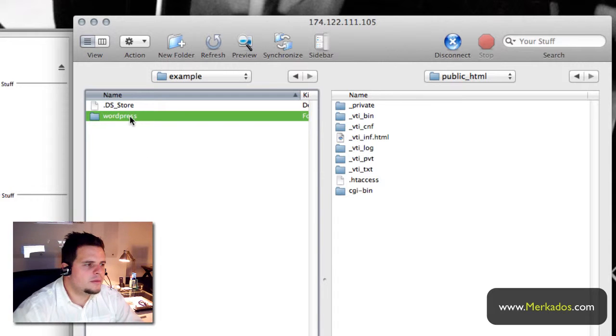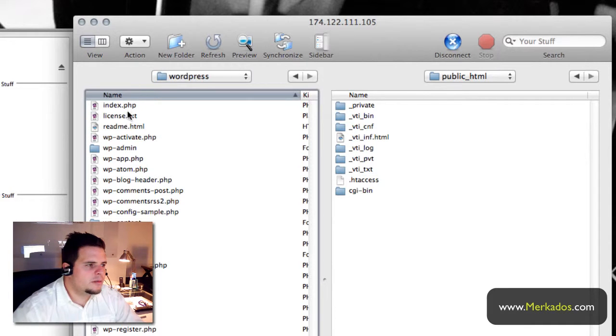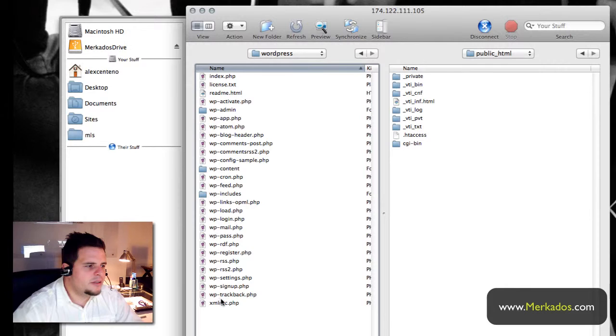The second thing that we're going to do is move the files that we downloaded with WordPress to our public HTML folder. Let's double click and see all those files right there. As you can see, all of them are the ones that we need to move so that we install WordPress. Let's select all of them.